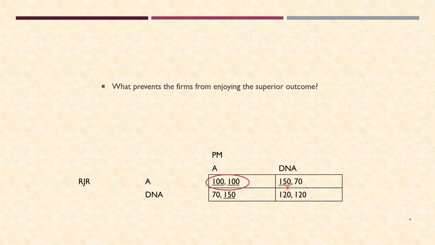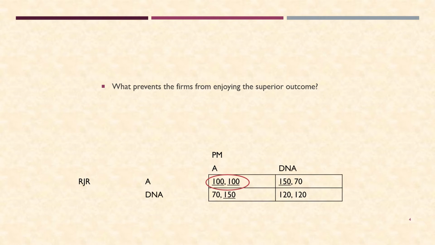So even if PM makes such an offer, RJR will not reciprocate and PM will earn only 70 instead of the 120 it was hoping to earn. Knowing this, PM will never make such an offer in the first place and the firms will earn 100 each period. The reason why PM's offer fails to change the outcome is because of the one-shot interaction. RJR has no incentive to stop advertising in response to PM's offer because they know that in a one-shot game, PM will have no opportunity to retaliate.